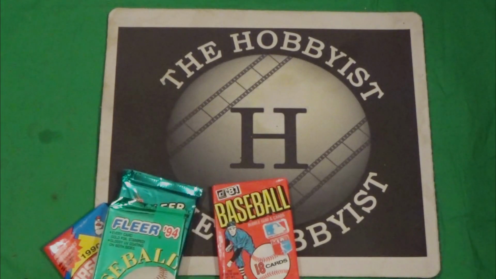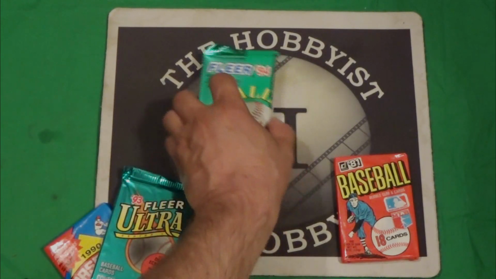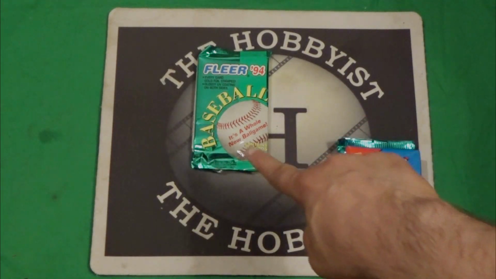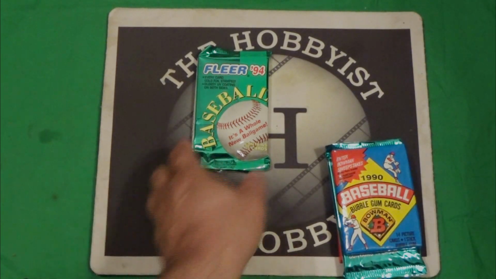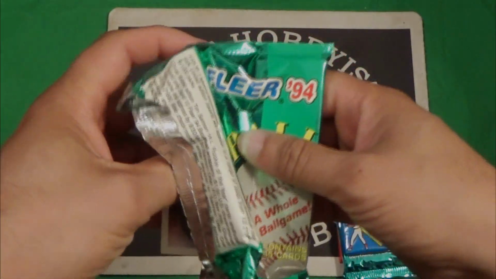So this is our order. 1981 will be last. We've had a little Hall of Famer shortage here lately. So how we go is 94 Fleer, gum, Ultra, gum. So we're going to eat gum twice today. One is going to be 33-year-old gum, and the other one's going to be 42-year-old gum.